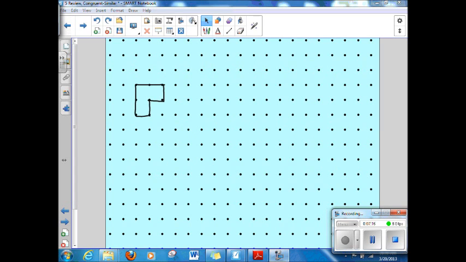On this slide, I'm going to draw a figure that is similar to the one that's given here. Before I start, I'm going to take a look at the line segments across the top here. I've got one line segment there, dot to dot, and here's another line segment. So I've got 2 line segments there. And I'm going to draw a figure that's similar but bigger, and I'm going to make it twice as big. So if I had 2 line segments across the top, I'm going to have now 2 times 2 is 4. So 1, 2, 3, 4 line segments.